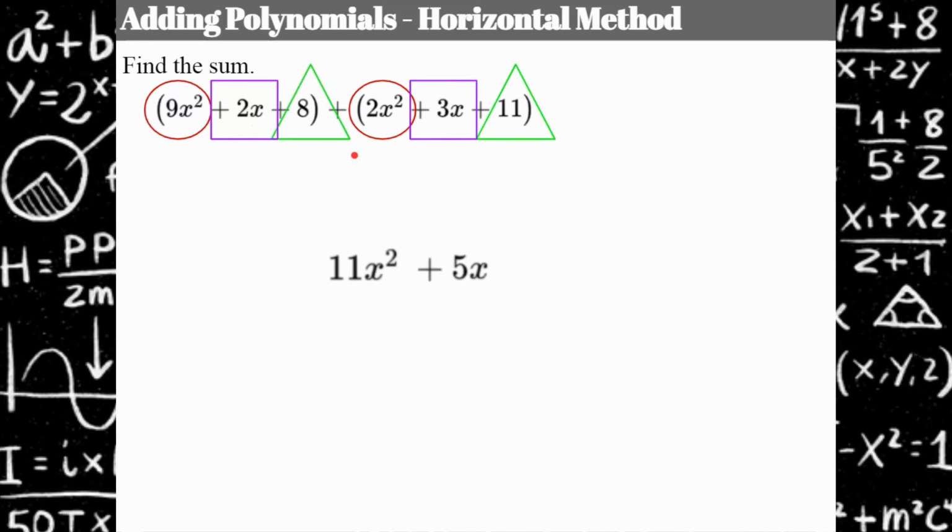Okay, so everybody needs to figure out a different way. Some people think, I don't need circles, squares, and triangles. I can just add them all together. I find students make the most mistakes with the horizontal method, but if that is your method of choice, then that's what you should do.